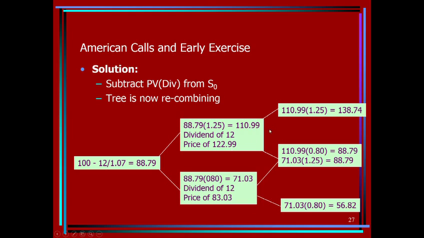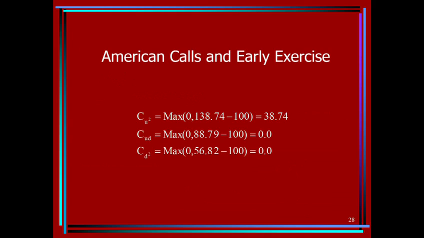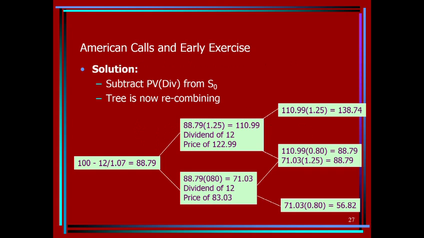Okay? Now it's important to remember this because when do you exercise your call if it pays a dividend? Before or after? Before, right? So therefore you need to know the cum div price, right? You need to know the price before it pays a dividend because that's the price you're going to get. Yeah? So that's important to remember. Okay, so remember the numbers. Okay?